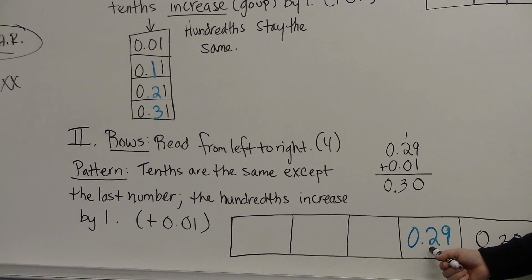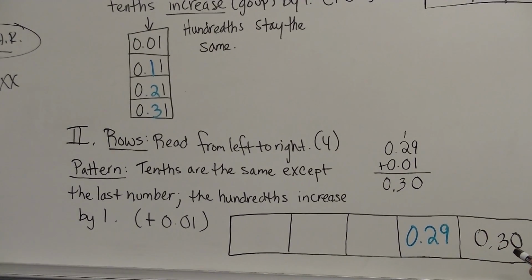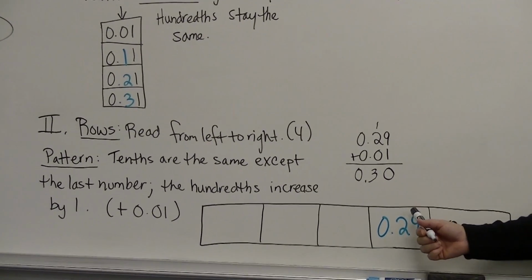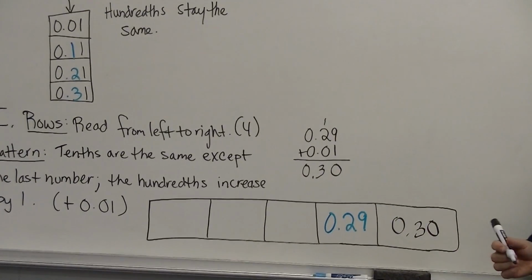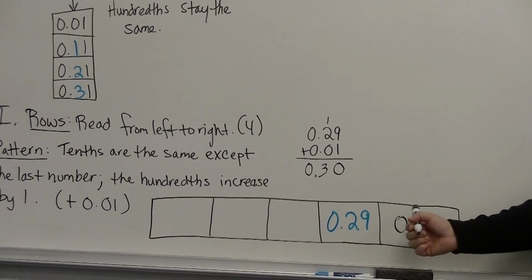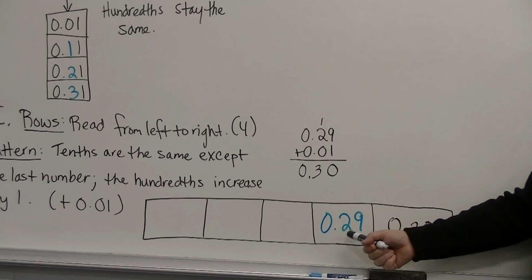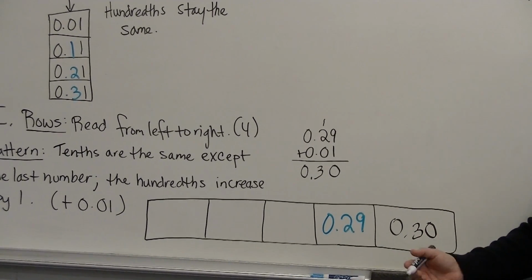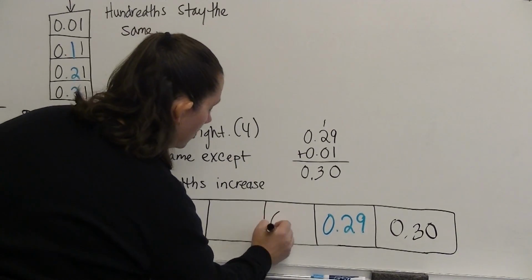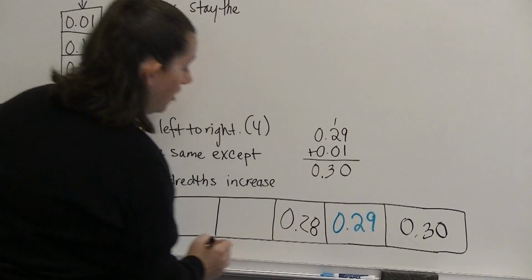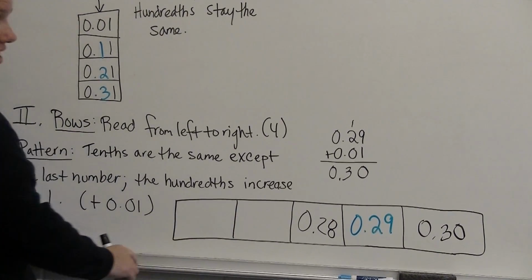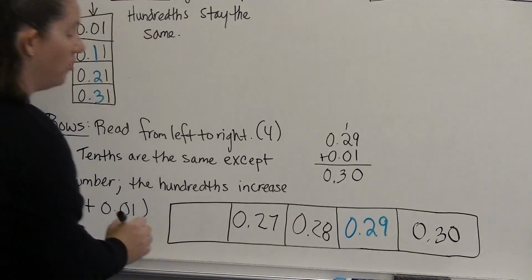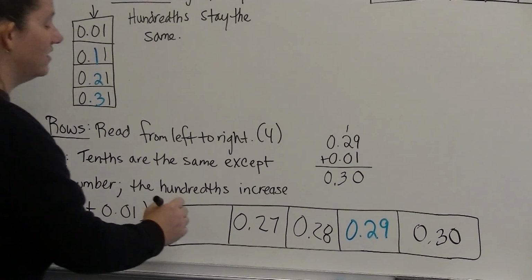Now, we have to go backwards here to fill in the rest of this chart. So now, when you go to the right, you're adding 1. But what do you think we're going to need to go backwards? Yes, we need to subtract hundredths. So either you can write it out or you can ask yourself, what number comes before 29 hundredths? Yes, 28 hundredths. Write that in your chart here. Okay, and then same for the number before it. What comes before 28? Yes, 27 hundredths. And what would come before 27 hundredths?